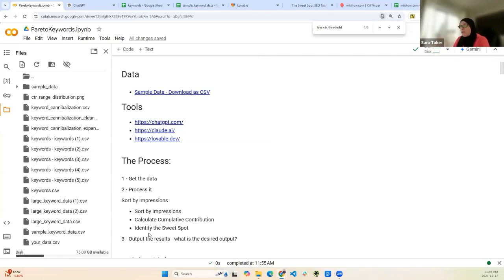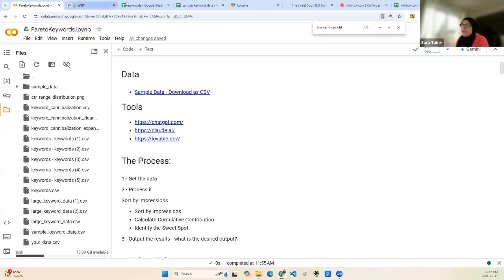So when we were doing the low CTR, high impressions, what is a low CTR to you? Maybe for your website, you would say, oh, it's 0.1%. That's a low CTR. Maybe for another website, you would say it's 5%, right? So you need to define what you want to do. What does it mean, right? Clustering. What do you want to cluster by? Do you want to cluster by SERP similarity, or by semantic, or cannibalization? Again, what does it mean?